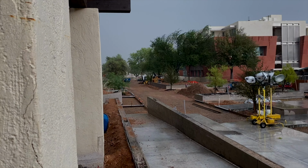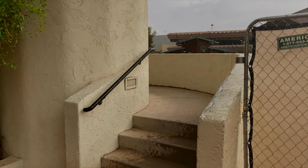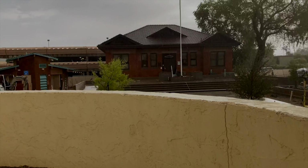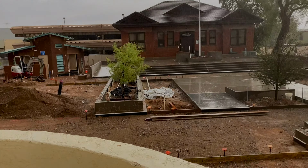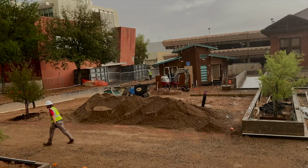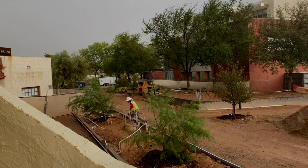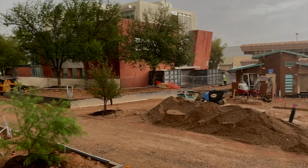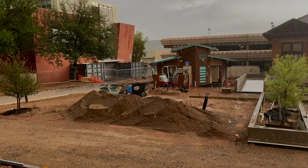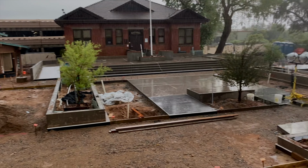Let me pause this and move on around a little. All right, here I am by the A-Line building, shooting on my iPhone 11 Pro Max. Happened to have it with me. I didn't have my other iPhone 13 Pro at home, so I didn't bring it down here. See, the guys are trying to fix up fences that blew down. A lot of fences down around here, very vulnerable to the wind.